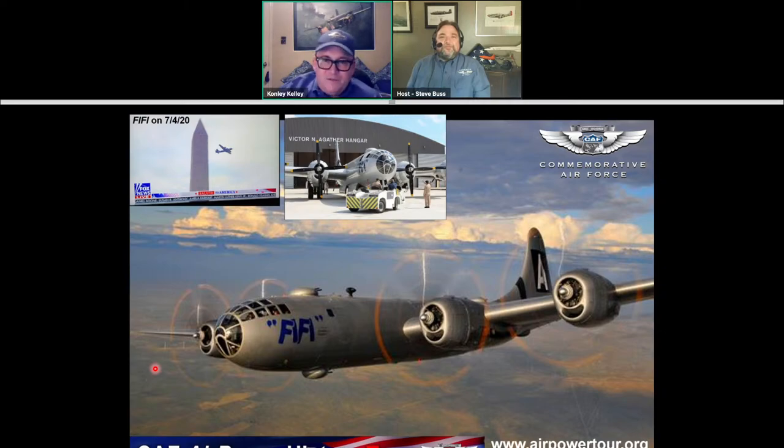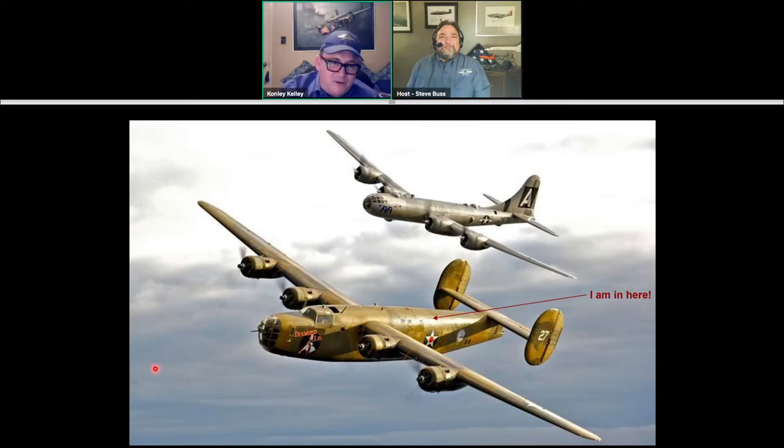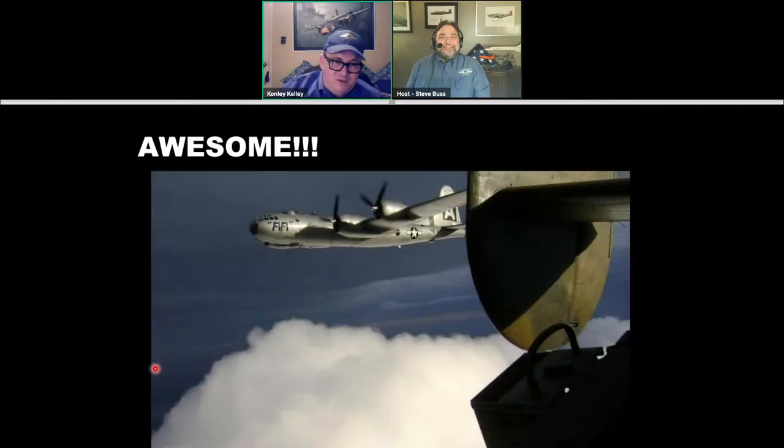So I've had the extreme privilege and honor of crewing these planes after going through training. And in this one, we were doing a photo shoot, and I'm in Diamond Lil at this point. She's got a door on one side, but on the other side, she has an open window. And so this is my view. So, wow. I mean, does it get any better than this? Total bucket list time to see a B-29 flying like that in an open window. And that's a 50 caliber machine gun.